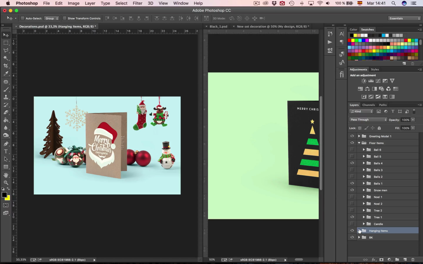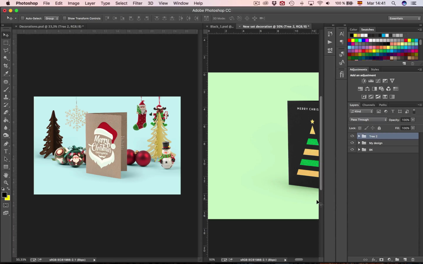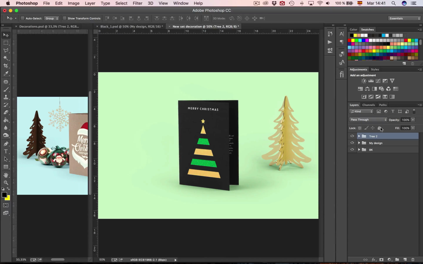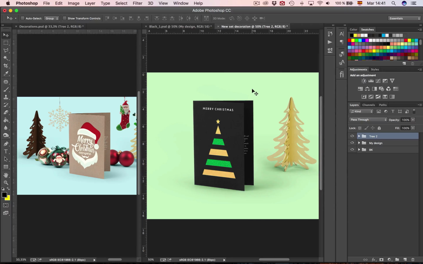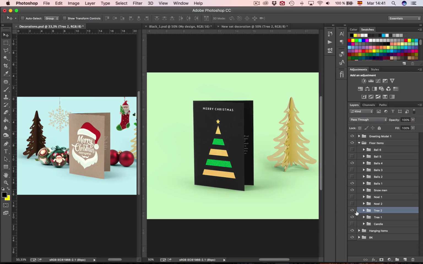So let's say I like not this one. I like this one. I like the tree one, but I like the gold tree better. Yeah. I'm just going to grab this folder and drag it to the other window. Okay, I have this tree folder already. I like to maintain things really simple, really minimalist as possible. But you know what they say, less is more.